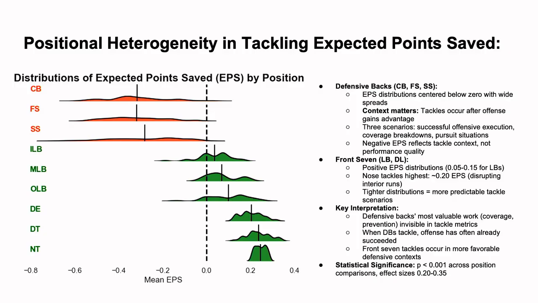So for these values for the quarterbacks, free safeties, and strong safeties, it's saying: what's the difference in the outcome of the play if they didn't tackle versus if they tackled? The negative values exist exactly as you said, because when they tackle, the offense already gained an advantage. So if they actually do tackle on this play, it's going to be bad for the defense, hence why it's negative here.